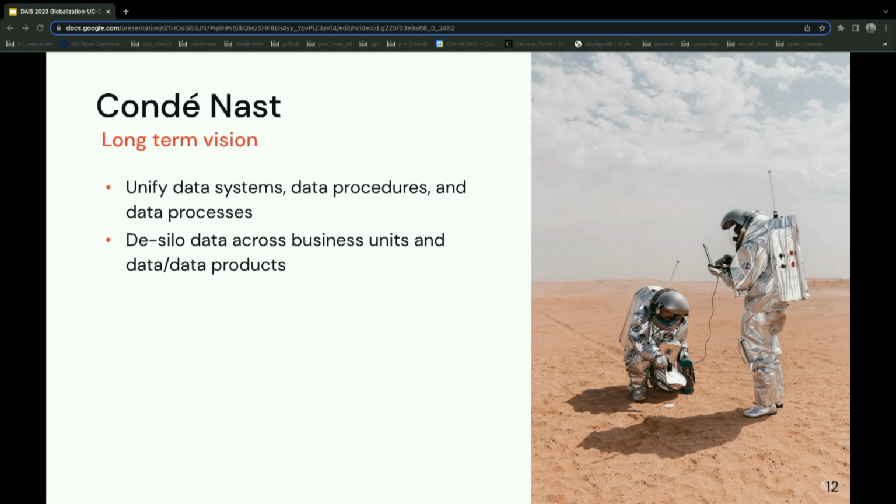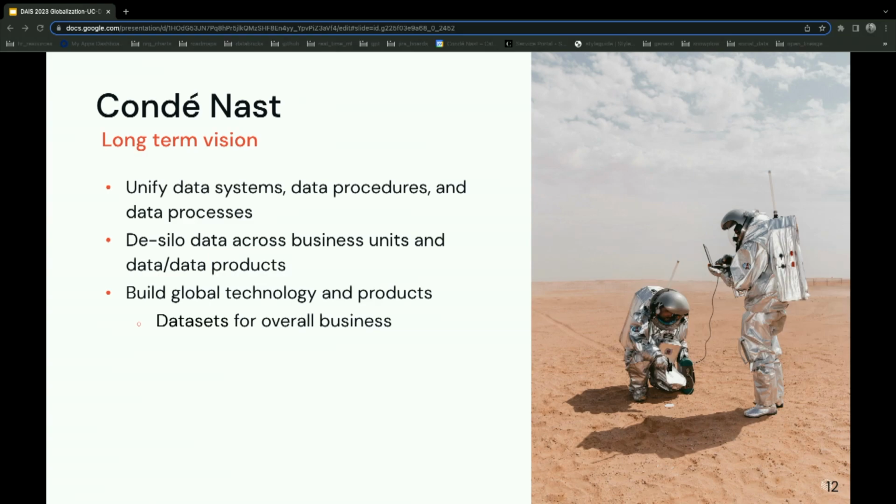The only way forward for us is to be able to have actionable data sets, to actually be able to use the data that we have from all of our markets, from all of our brands. We want to do this at a global scale. We want to build global technology and data products for use for the entirety of the business, not just for a single business operation or unit. We also need to ensure compliance with all regulatory policies. There seems to be a new one every day. It's of the utmost importance to us, not just from a regulatory standpoint, but from an ethical standpoint, to ensure that our customers, all of our users, their data is protected and they have the right to be forgotten, and that's absolutely valid.